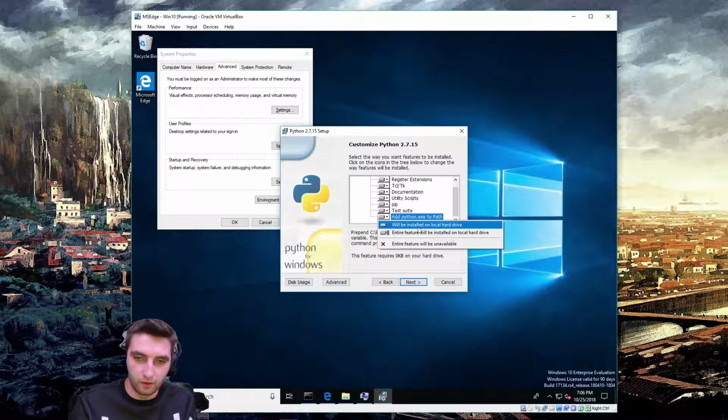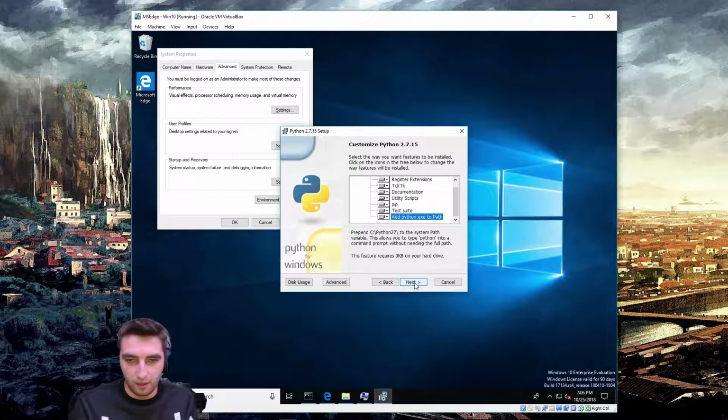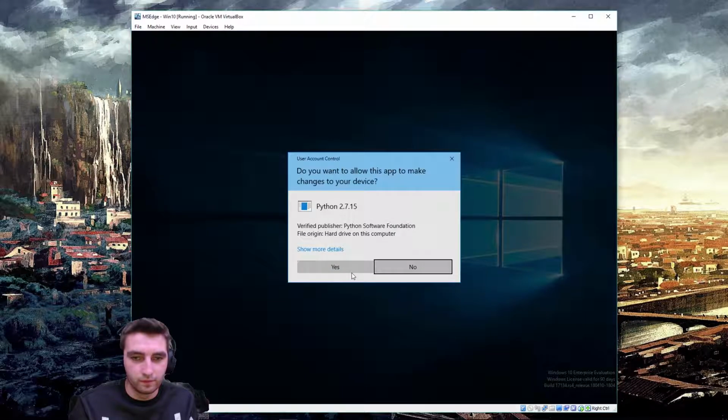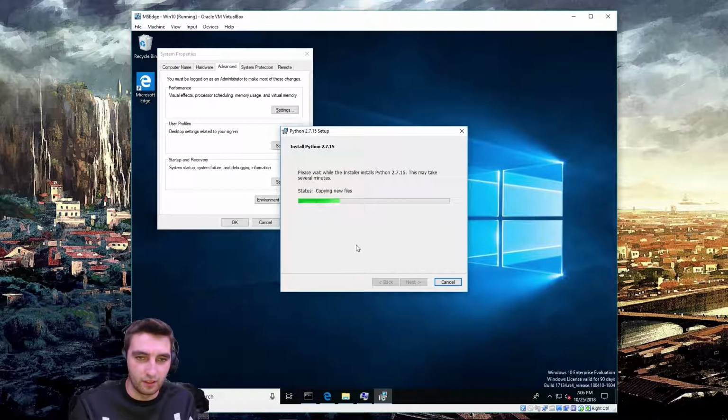Will be installed to a local drive. This will work too, but I'm gonna just go with this one. And hit next and then hit yes. So this is gonna be installing. We'll just wait for this to finish installing. Let it do its thing.